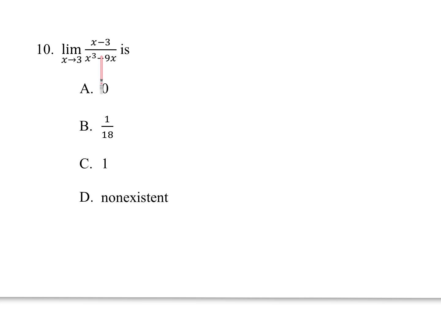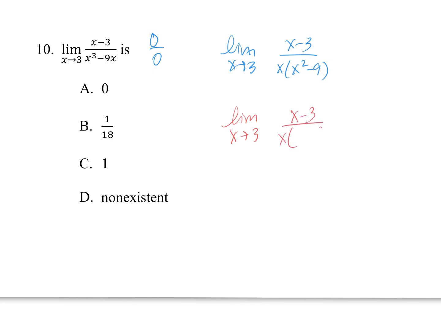Here we go. As x approaches 3, wouldn't I get 0 over 27 minus 27? 0 over 0, woof. Can I do anything? What could I take out of the bottom there, Steph? Let's take an x out first. I dig that. Limit as x approaches 3 of x minus 3, and then x times x squared minus 9. Then she says, now I'm ready to do difference of squares. That bottom? x plus 3, x minus 3. Awesome, Elliot.